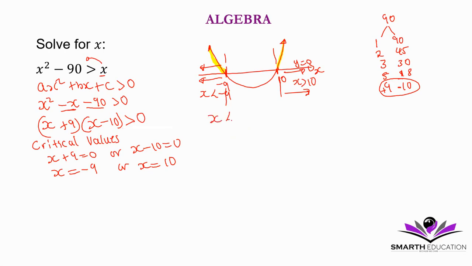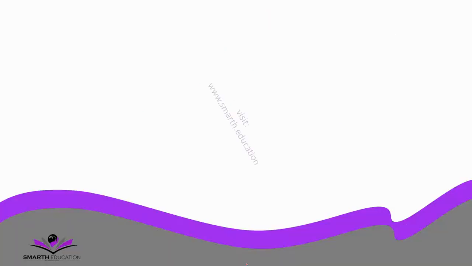So we're saying x is less than negative 9, or x is greater than 10. Or you can write it like this using interval notation: x element of negative infinity to negative 9 not included, so we're using the round brackets, or from 10 not included to infinity. Thank you.